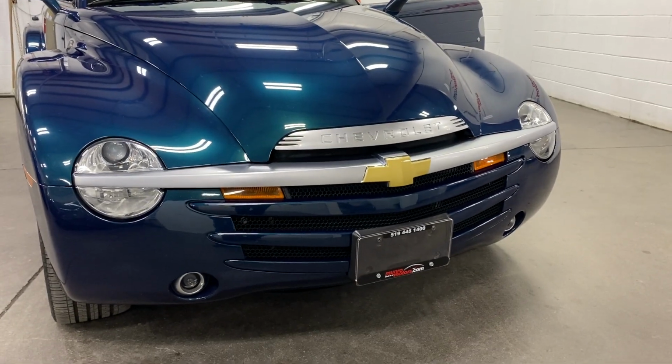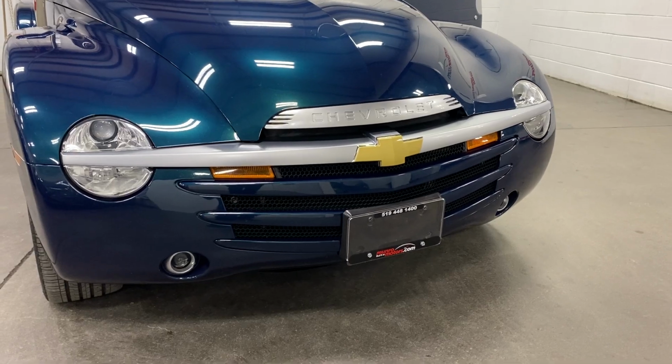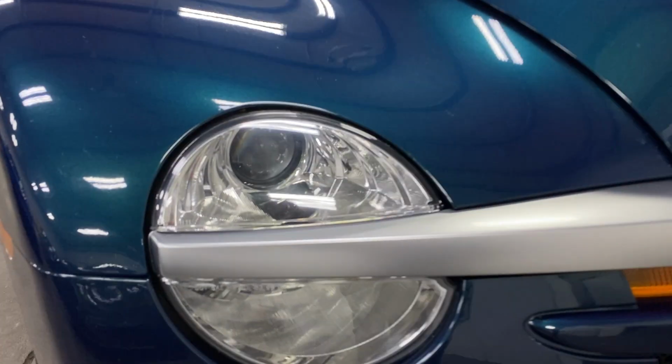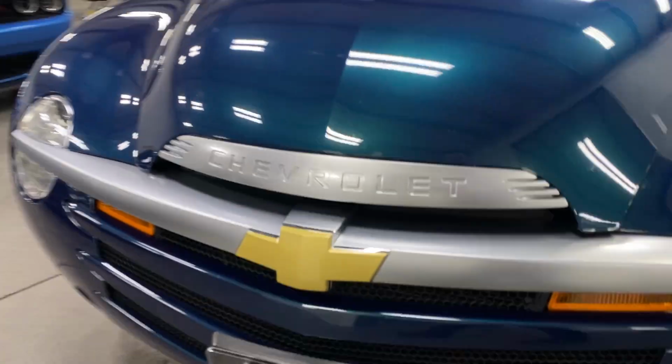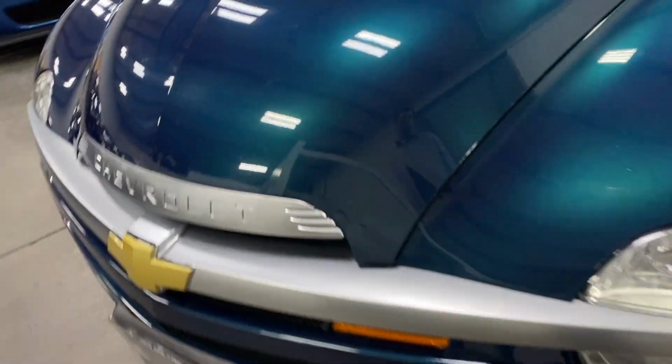We've got the nice gold Chevrolet bow tie with the brushed aluminum finished brow that goes across the front. We've got the circular headlights with the projector halogen lights, and then we've got the fog lights down below as well. We've got our turn signals built into the grille. Looks great. Let's have a look up close.